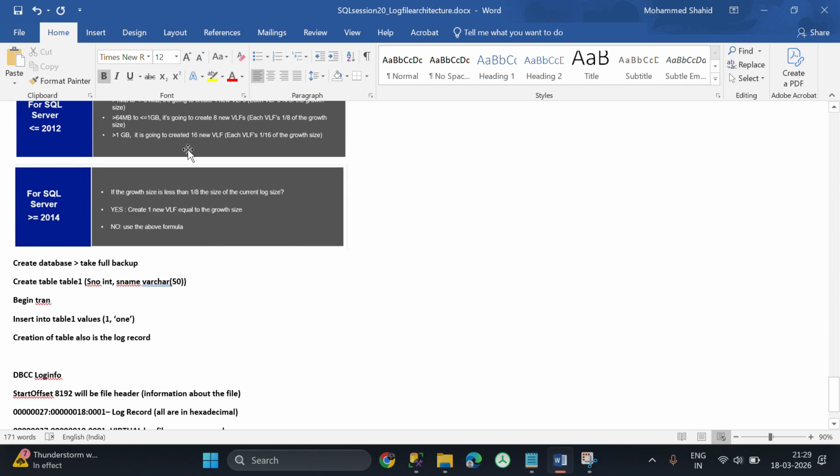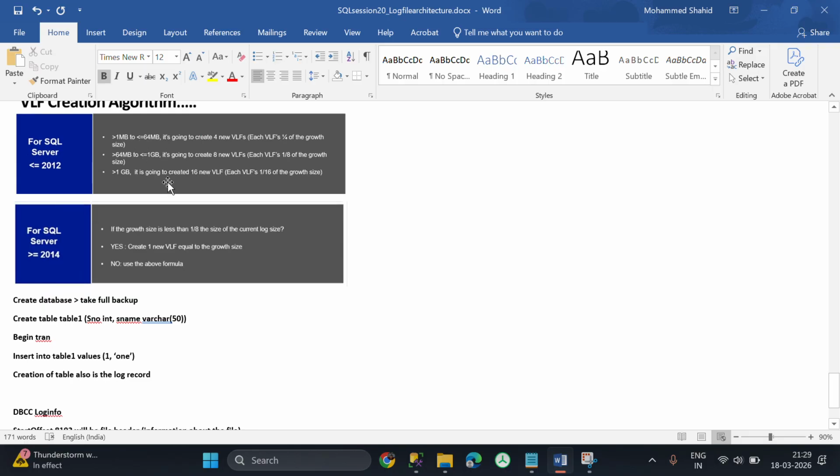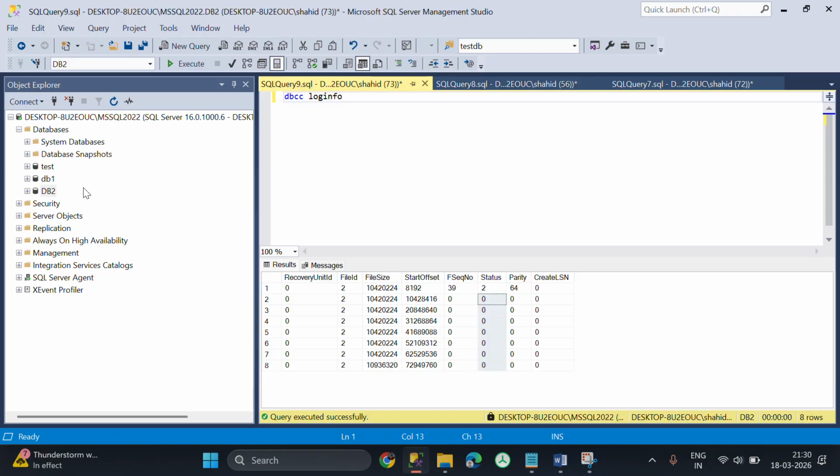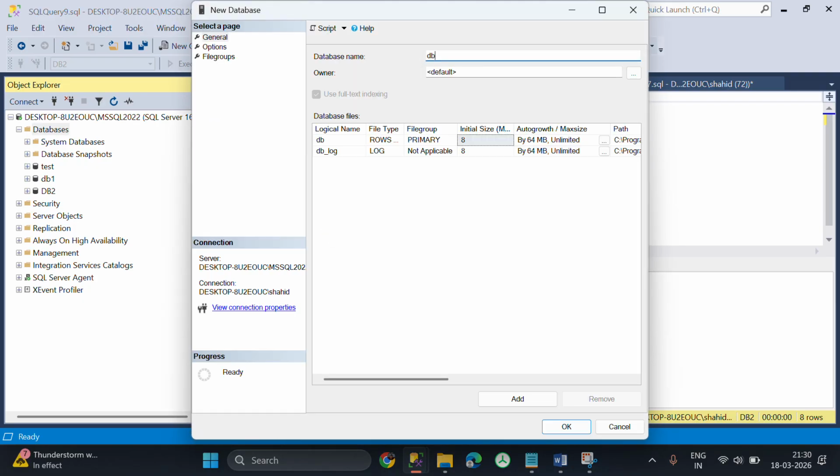In the third scenario, if the log file is greater than 1 GB, it is going to create 16 VLFs. Each VLF size is 1/16th of the growth size. Okay. So now I will be creating the DB3 database here, new database DB3. The log file should be greater than 1 GB, so I will be giving 1500.